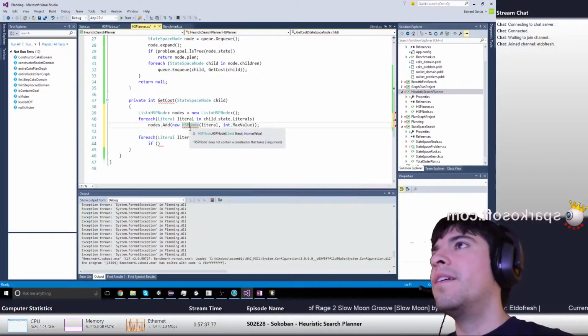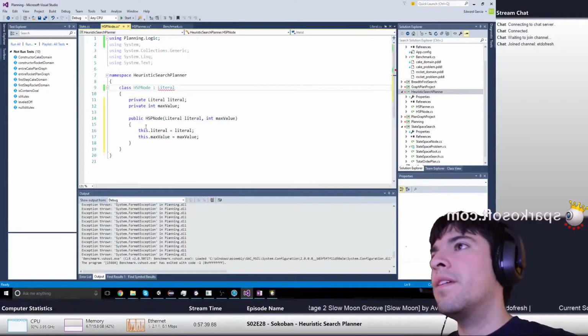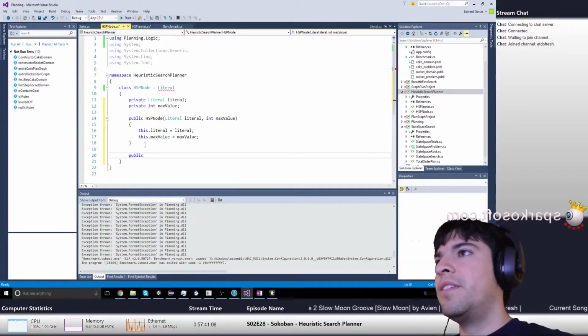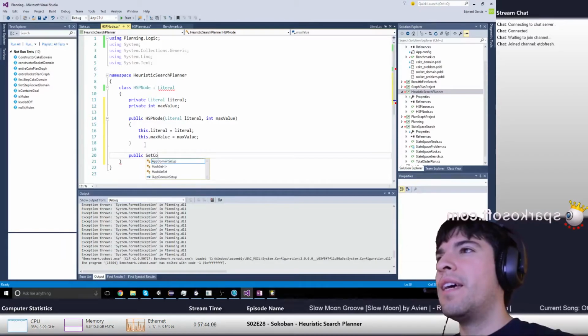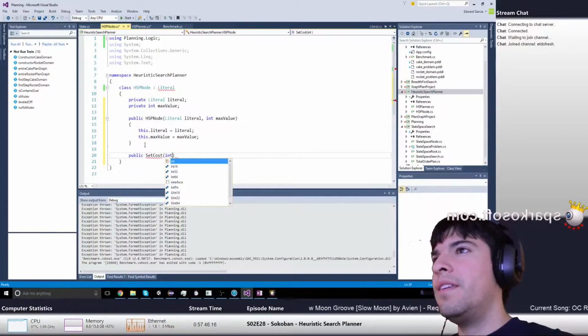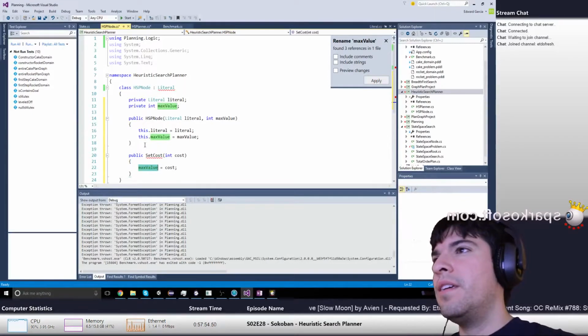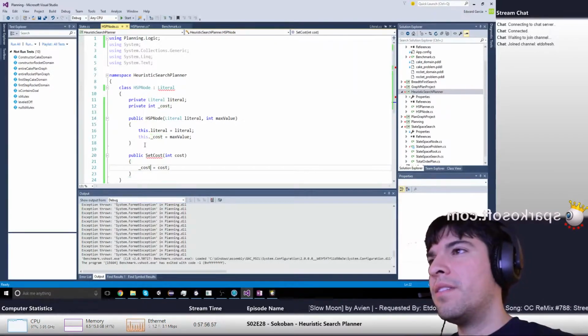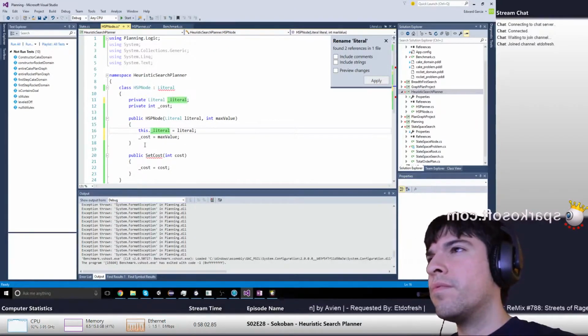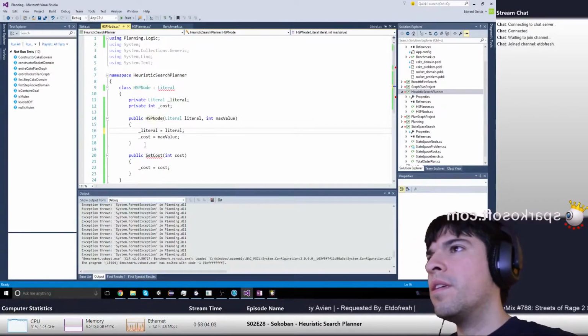So let's see, generate a constructor here. Don't forget to make sure you have a set cost, int cost, and we'll just say max value equals cost, and really it's cost. And literal is literal, okay.